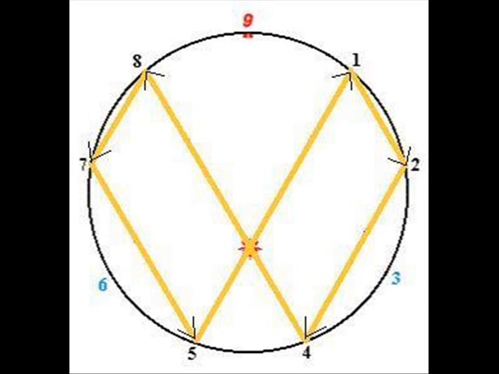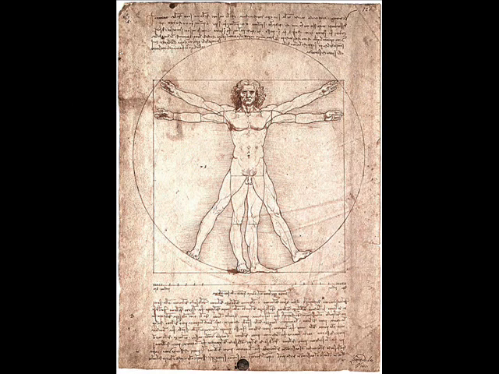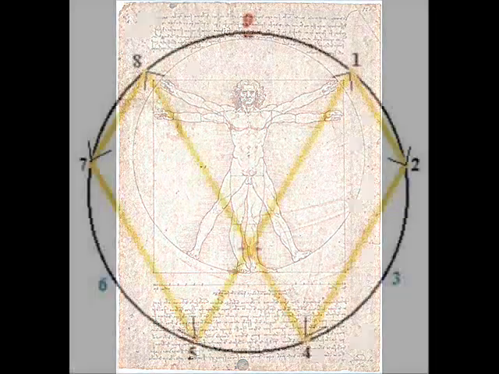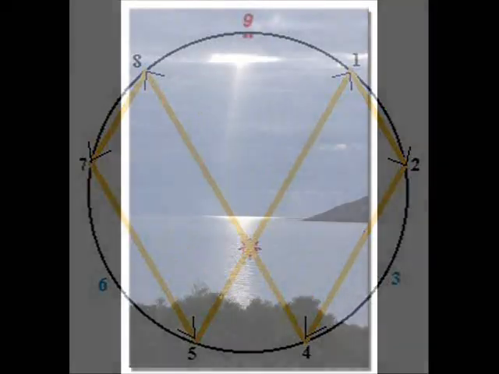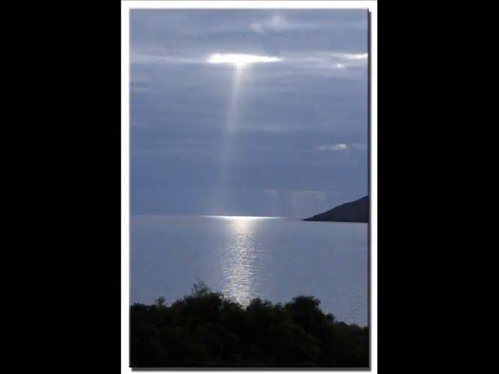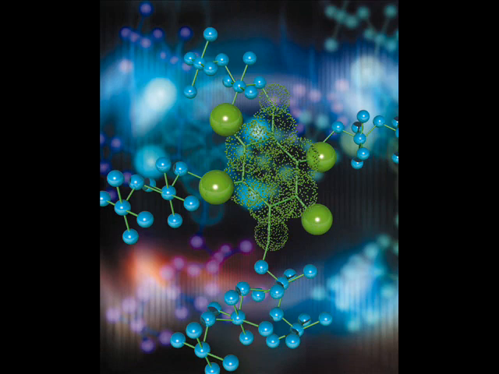It's a double winged type structure that, interestingly enough, when you lay it out over the Vitruvian woman drawing, what you've got is the energy vortices and the vectors of energy coming together right at the reproductive area. And later on I'm going to show you how this relates to this concept of genetic structuring and structuring of everything in the sacred spiral of life.